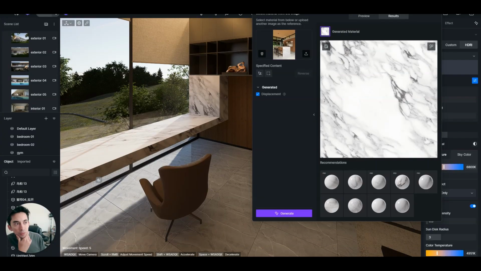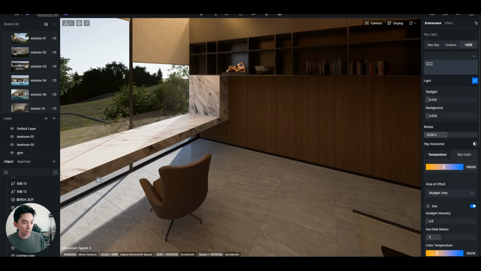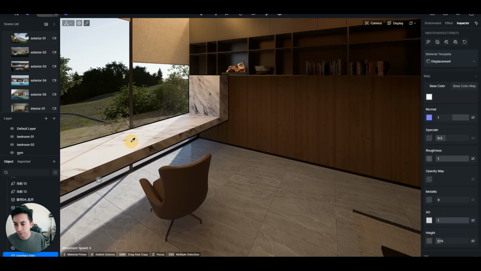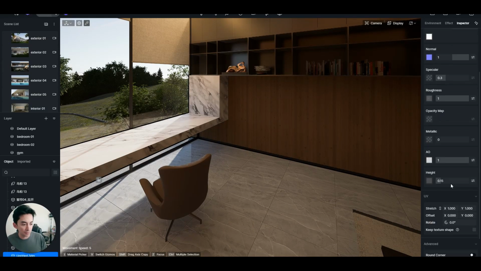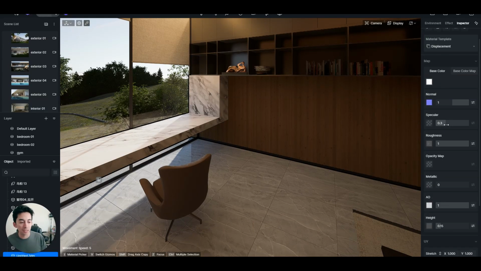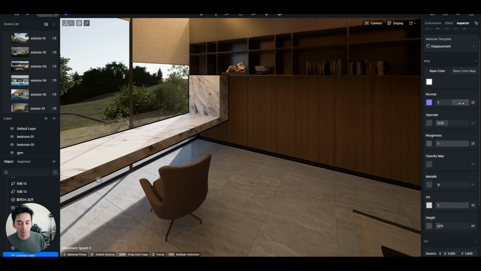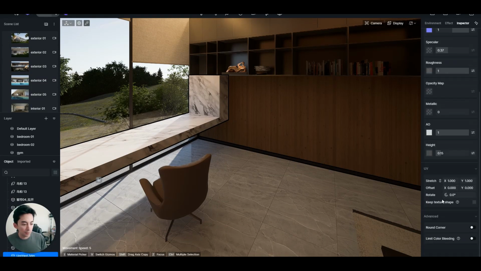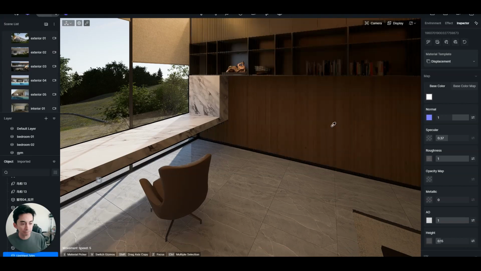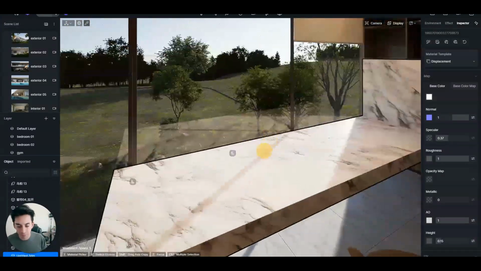So this is one example. I'm going to show you the next example, and then I'll show you how to edit the material now that you also have a displacement tool. For instance, you come here and click here, and you see how you will have these maps already, and it just works like any other material, where you can change the specular, the roughness, the occlusion, the normal map. That's the great thing about using this, that it already comes as a PBR that you can change.